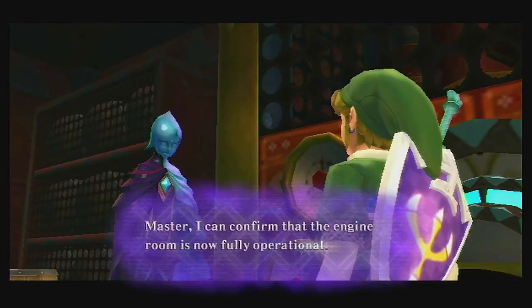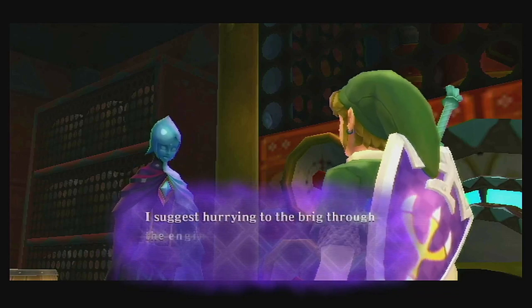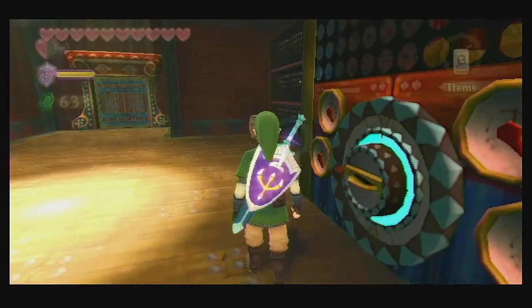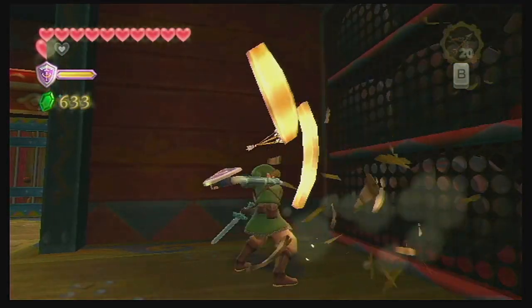Master, I can confirm that the engine room is now fully operational. I suggest hurrying to the brig through the engine room and freeing the crew immediately. Yeah, I'll work on that.